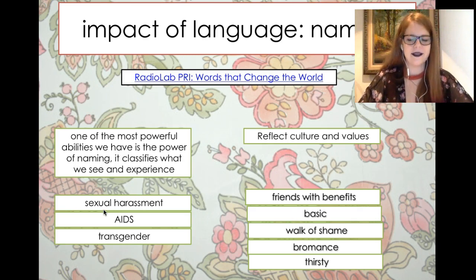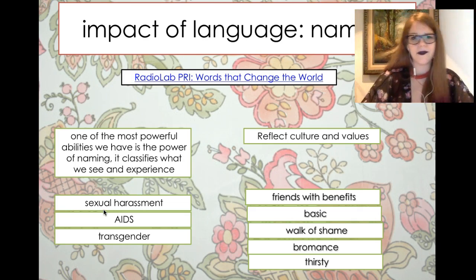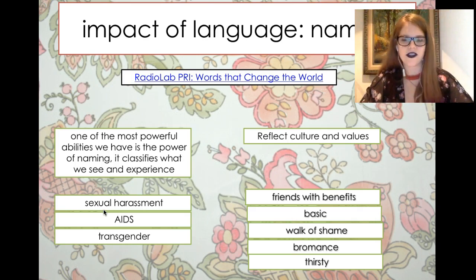The same with the word basic. If I were to ask you what the word basic is, you might describe someone like me, right? We often think of basic as a humorous pejorative against typically women, but also men. And their clothing and choice behaviors, typically related to people who make decisions that are based in popular trends and not in true desire or enjoyment of those trends. But that's pretty new. People have been doing that all the time. They used to be called trend chasers or involved with the latest fad, right? But as our values change, we think that's bad. We create new words for it.